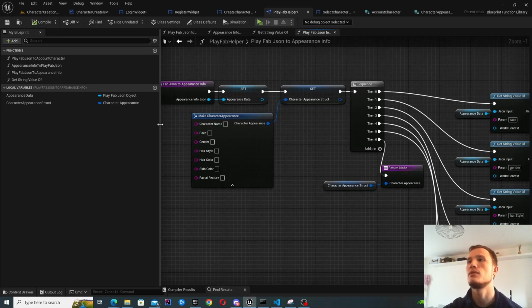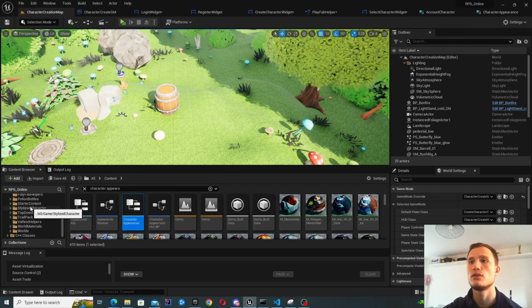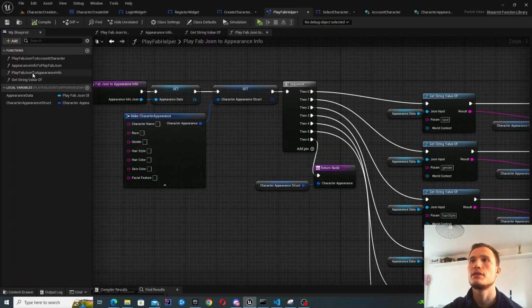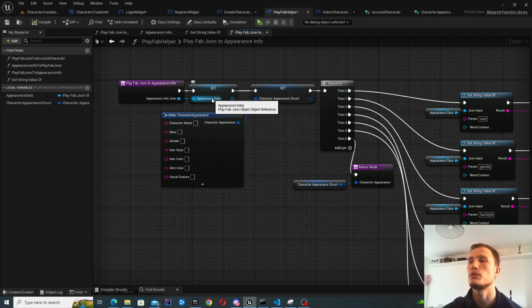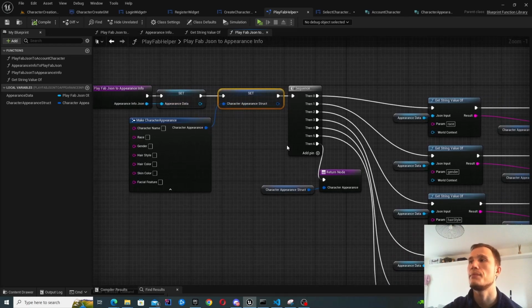That's what this one does, and again, this is inside the helper that we've added, the PlayFab helpers. There's going to be one for PlayFab JSON to appearance info, so that's what we're looking at. We get this JSON, we set it locally, and we create this appearance structure.